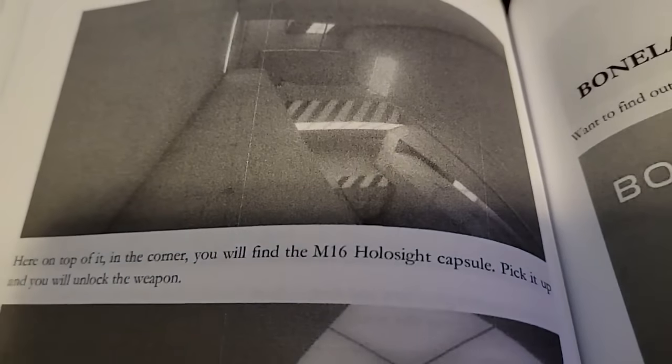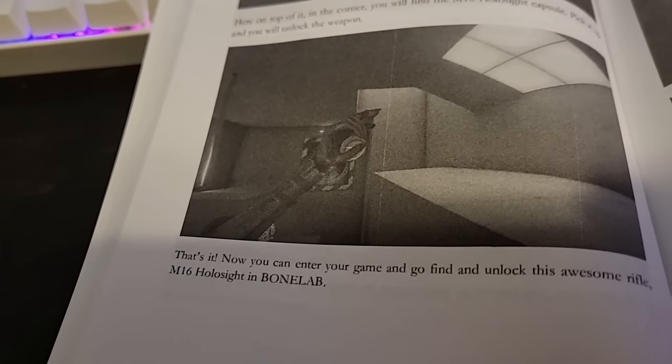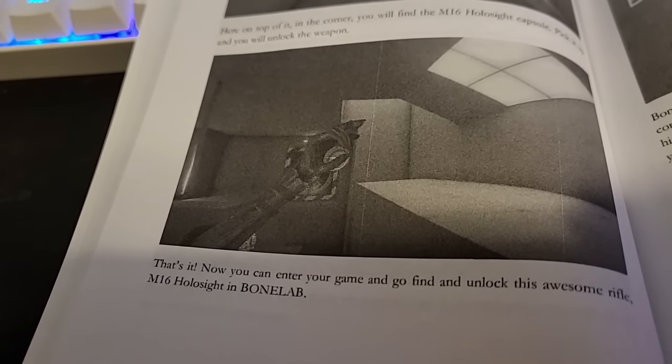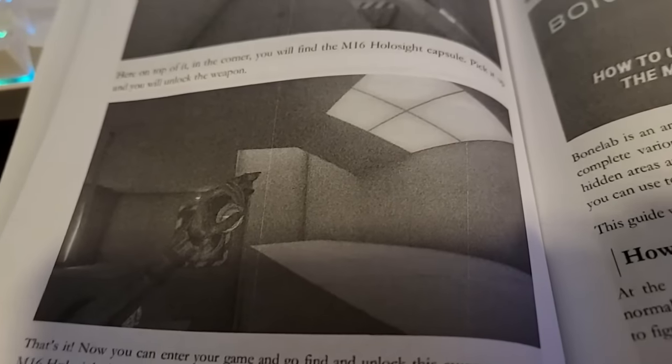And there you will find the awesome rifle. Pick it up, and you will unlock the weapon. Not true. Okay. And then I gotta restart my game. Did you ever try it? Clearly not. Yeah. So I gotta grab the M16 unlockable, and then restart my game. And I'll have the rifle automatically. I'll have unlocked it. You'll spawn with it in void.